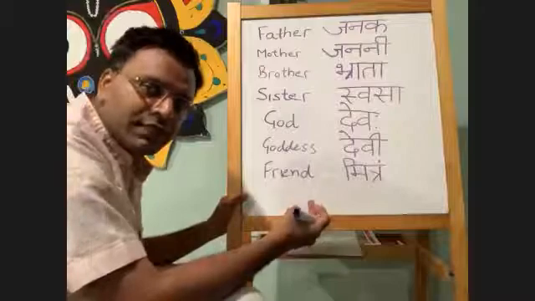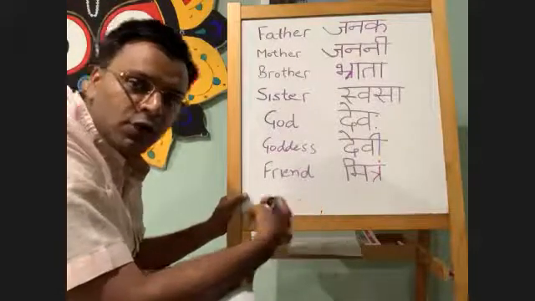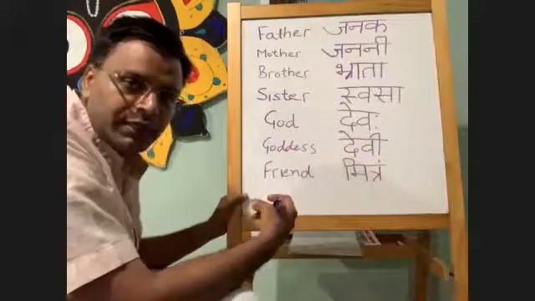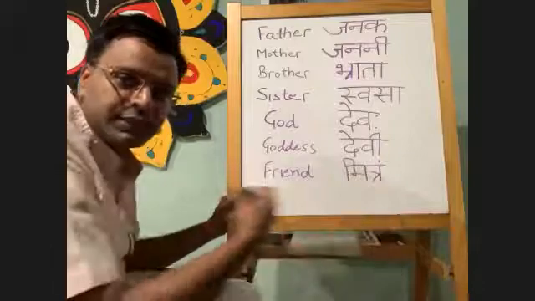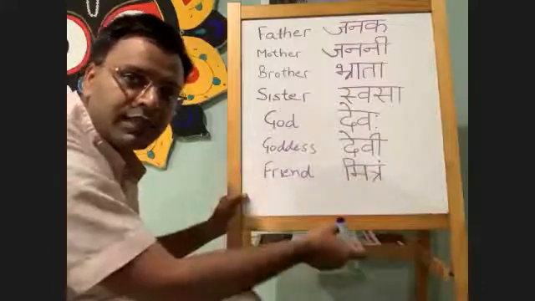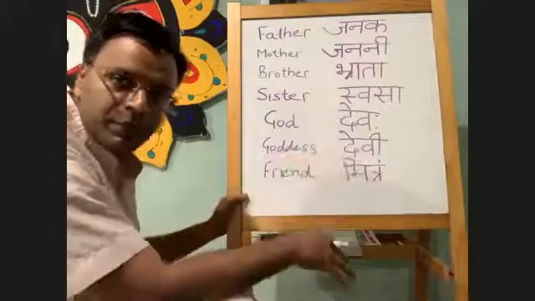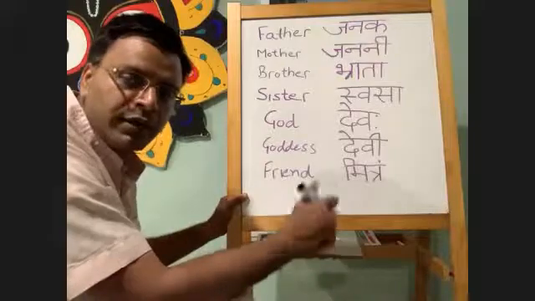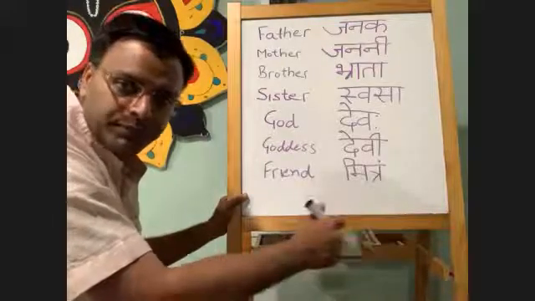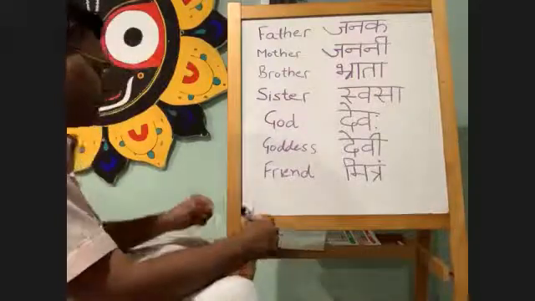But in Sanskrit, there are three words. If you are addressing yourself, then you say I. Then if you are addressing two people, me and one more person, then there is a different word. And if we are addressing a group of people, more than two, then it is a different word. So singular, dual, and plural. And we are going to do some words which are used in that way.